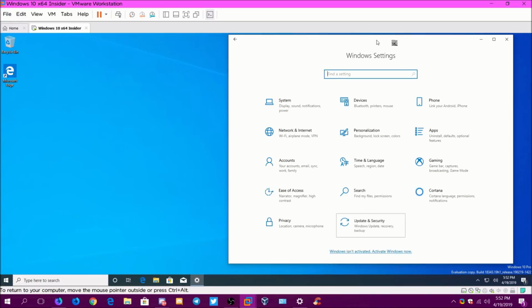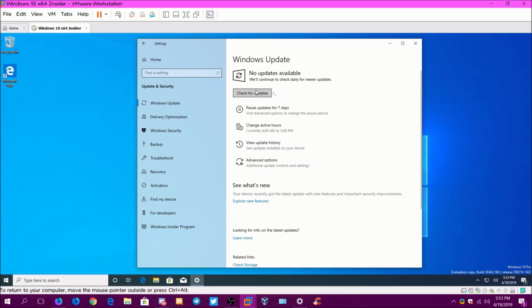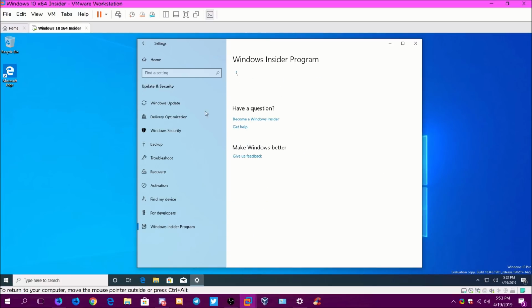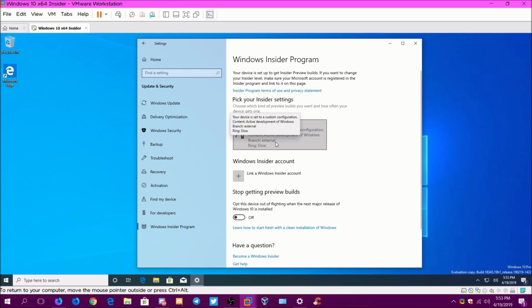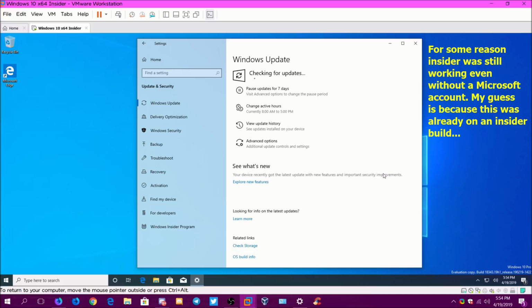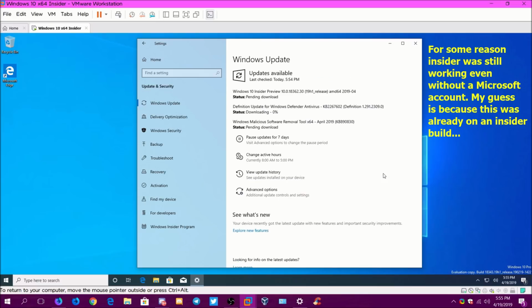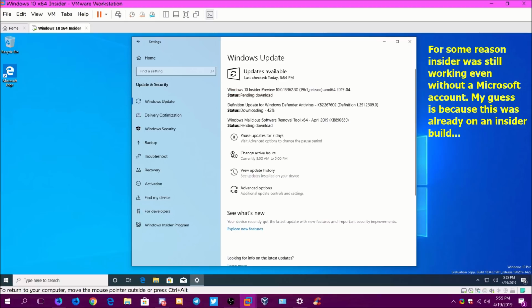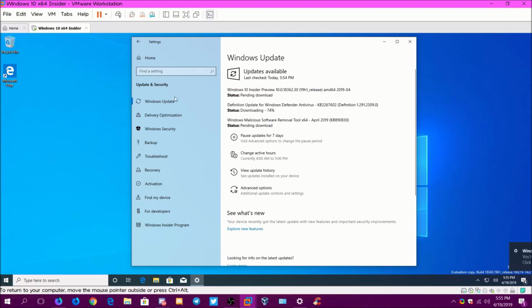So just to let you guys know, once 19H1 is released to the public, you can leave the insider program, but for right now, do not leave it, as you may or may not get the cumulative updates for it if you leave it, since it's not released to the public yet. So keep in mind, do not leave the insider program until 19H1 is released to the public, which will probably be later this month. So we are checking for updates here, and you will see that it will get build 18362 and let it download and install, and you should be good to go.